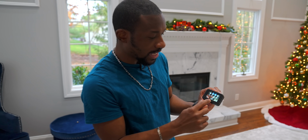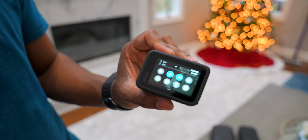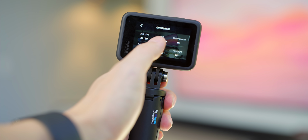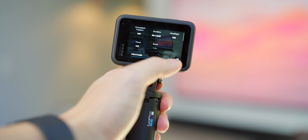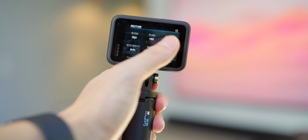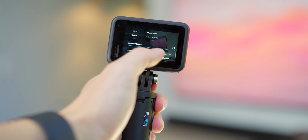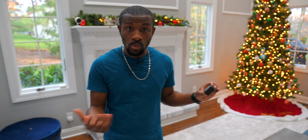Now, even though this is super user-friendly, that doesn't mean you don't get access to a bunch of pro settings. You can easily use the touchscreen in the back to find your menu options. But what's cool is that when you're in here, you can actually go ahead and edit a lot of the different menu options and camera settings. So there's a lot that professionals are used to when it comes to DSLRs or professional grade cameras that you have access to here.